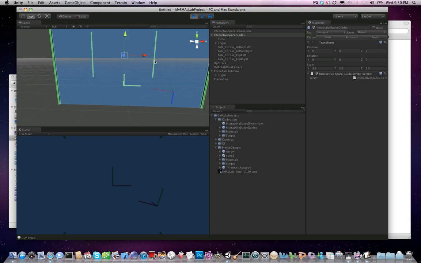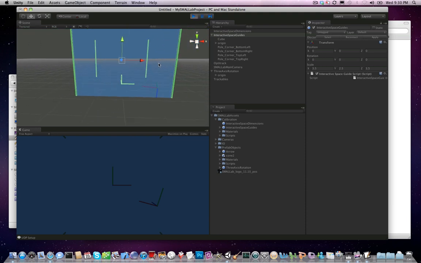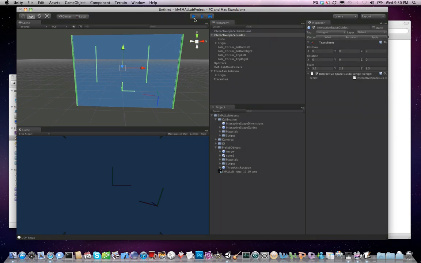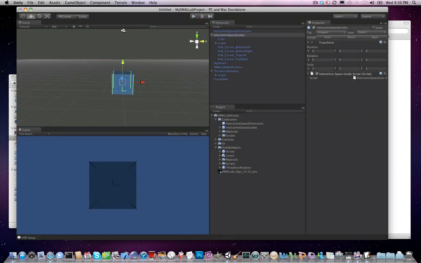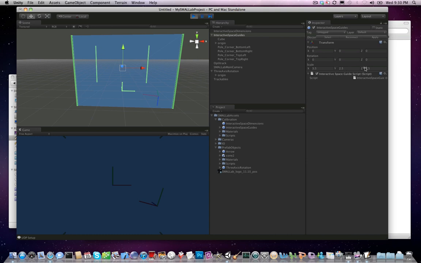All right, notice what happens when I press play. So you see that suddenly the size of this space gets larger. Now the important thing here is that when it's in its default mode, the space guide is scale 1, 1, 1. When I press play, Apple P on a Mac, you'll see that this moves to 3.5, 2.5 by 3.5. These are the dimensions, the physical dimensions of my physical SMALLab setup that then are aligned here. And so the important thing is that they boost up in size. The other thing you'll see is that the position of this object not only takes the position of the trackable, but it also moves in accordance to the dimension of the new space itself.